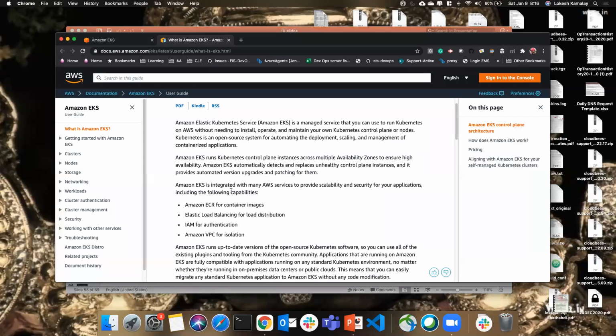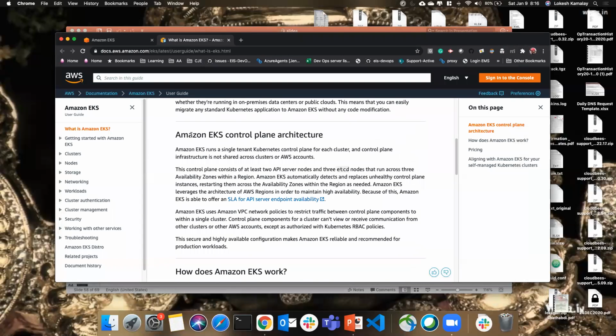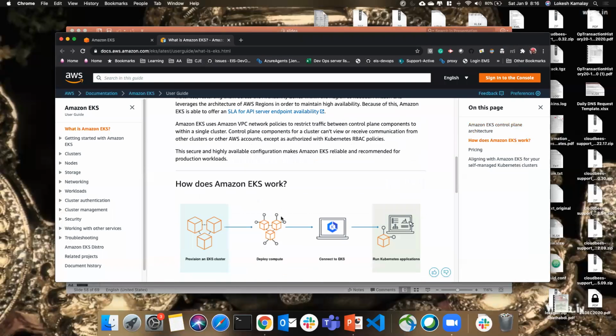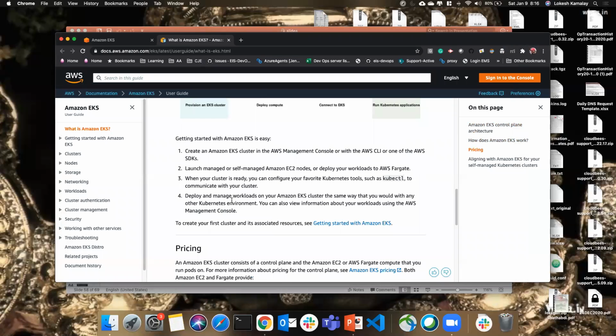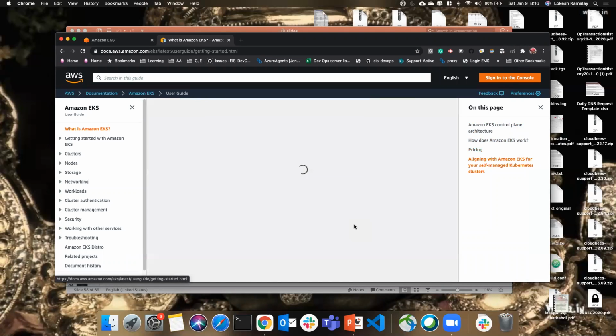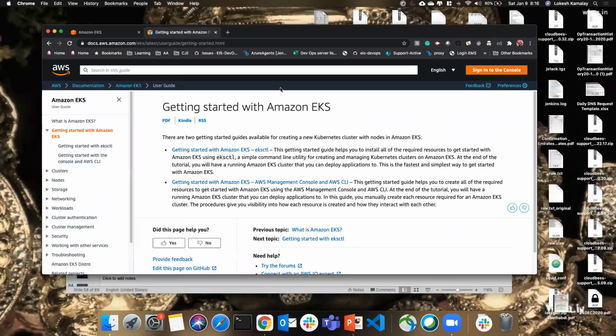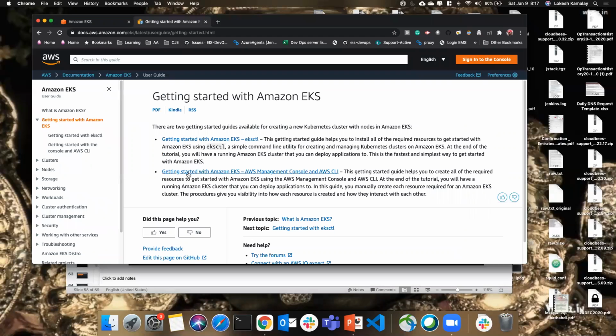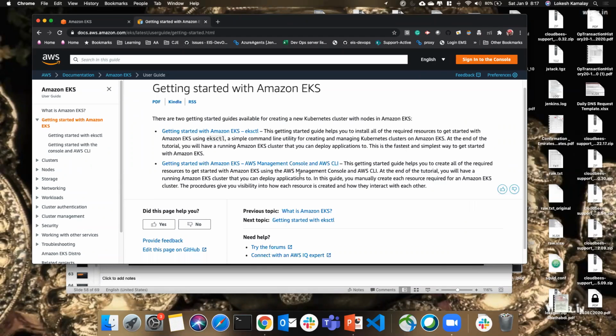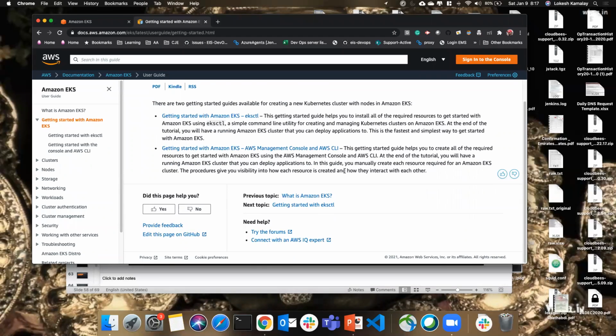So this is the documentation they have provided. Getting started with the first cluster. They have commands as well, but I think they changed the documentation again.